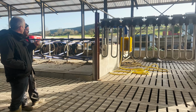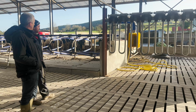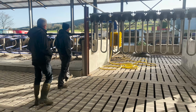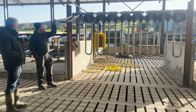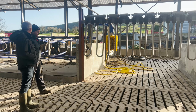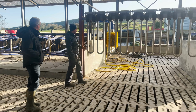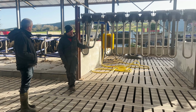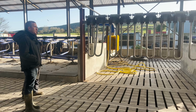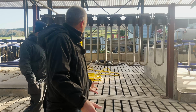Is it something you saw in Canada? Yeah, we saw them out in Canada and we got a man to make them up for us. So the way they're one-way effectively. They are, yeah. The cow comes through. And she's no fear coming through it? No, we've had heifers out the first day and they just go through them. And the thing is, they just run along their back, and there's no stress in the cow.